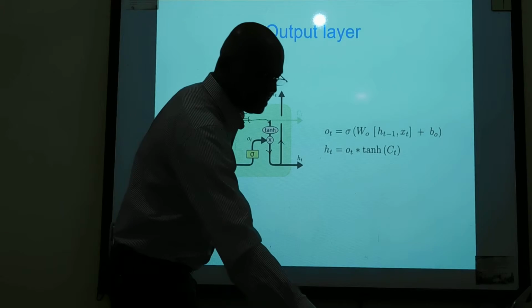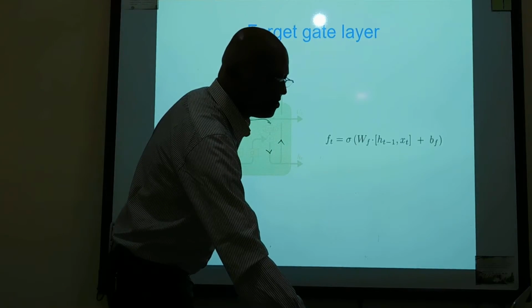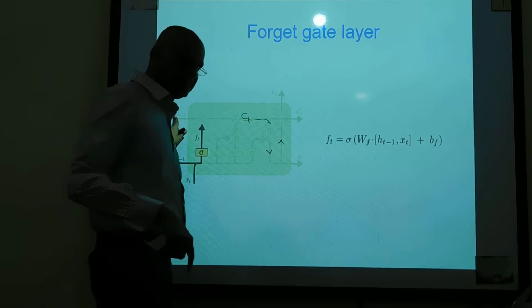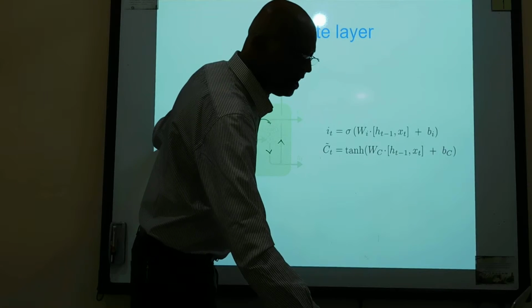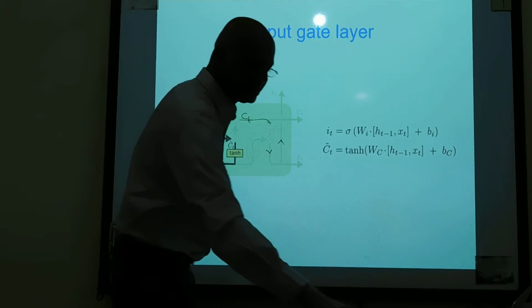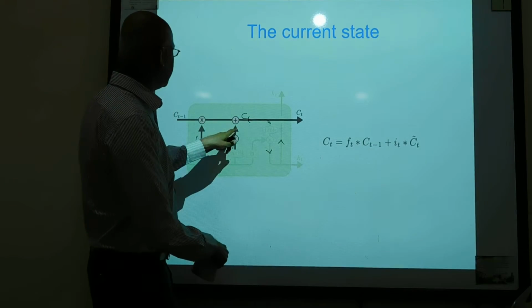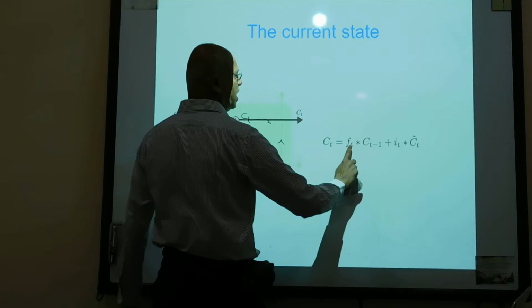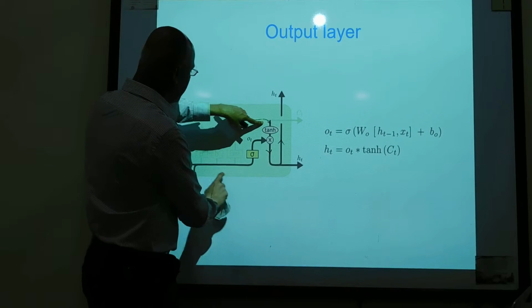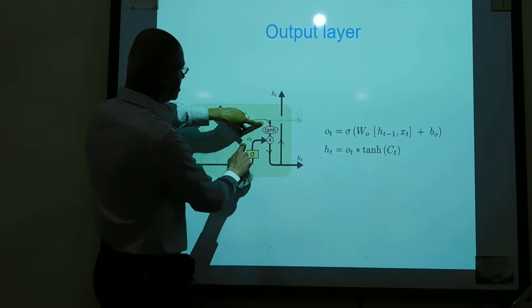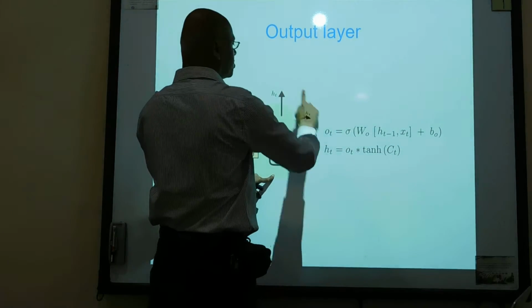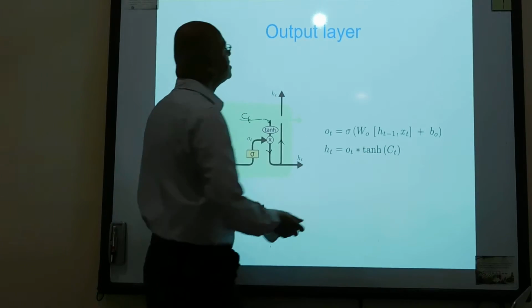So you saw the 3 gates here. One is a forget gate. It tells how much information we should forget from the existing memory. And the next one is the input gate. How much of the input should be used to update the current state? The current state is updated by the input and the forget factor. And depending upon the current state of the cell and the inputs here, which is the so-called intermediate output of the cell, the total output of the cell ht at time instant t is computed.